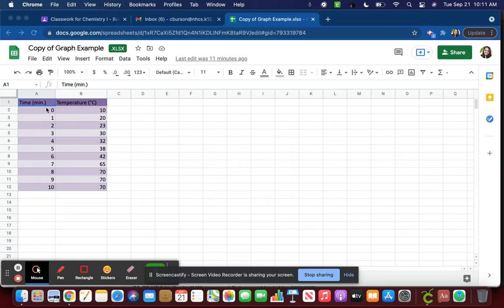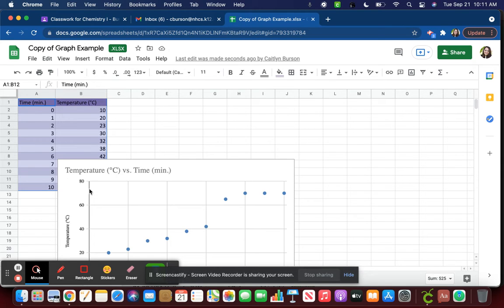Okay, once you have completed your click and drag to highlight all of that, I'm going to zoom out so that you can see it the way you're going to see it on your screen. You have this top box over here that it's literally a square, and then it has 3 lines in it, and it looks like a bar graph, and it says insert chart. You're just going to click that. And it's going to create a graph for you.